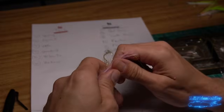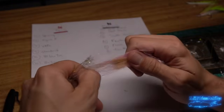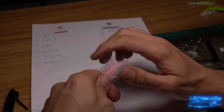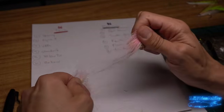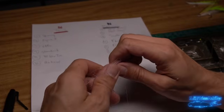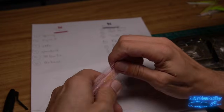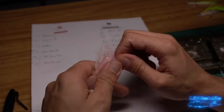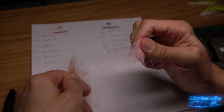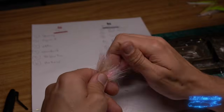How many people here do the wastebasket thing? I don't do it nowadays, but when I was younger and fly tied, at a club or with my friend, because I had a friend who I essentially got hooked into fly fishing and fly tying at a young age, like 11, 12. And when you're a kid and your parents buy everything, your parents don't have a ton of money. We didn't have a ton of stuff. So the wastebasket was a genuine way to tie more flies. You know what I mean?